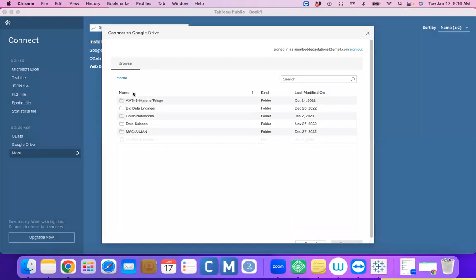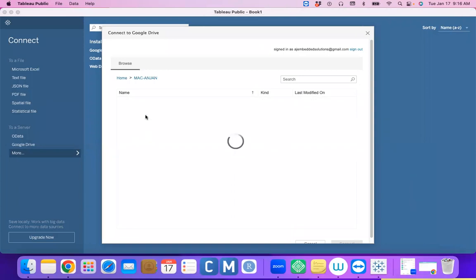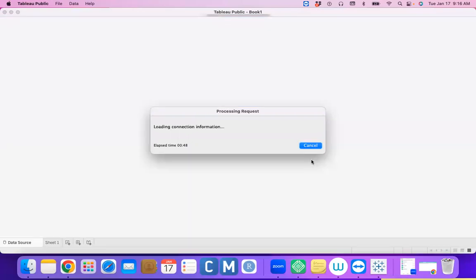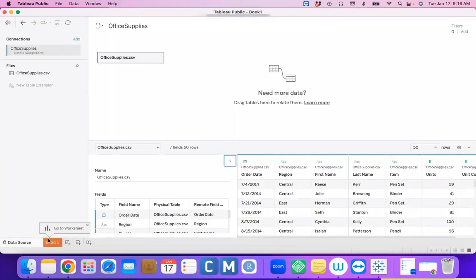You can go ahead, and when you're connected, it will show what is inside it. In my Google Drive, these are the folders. Let me go to business use case, and this is my office supplies. This is my sheet CSV file. When you connect to this, this is your sheet, which has your data connections. This is your office supplies data, and we can open it, rename this particular file, and remove it from here.